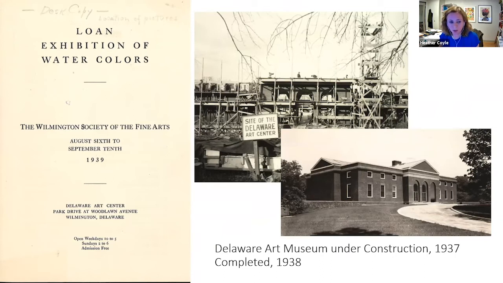Sexton had been a member of the Wilmington Society of the Fine Arts, which was the forerunner of the Delaware Art Museum, for quite a while, but in 1939, it was discovered by the museum that he had a gallery full of contemporary art in his home when he offered to lend to the watercolor show. The society had recently moved into Sexton's neighborhood.